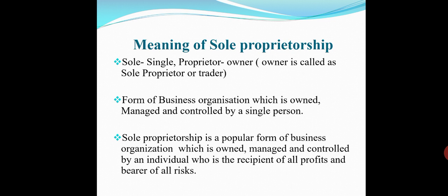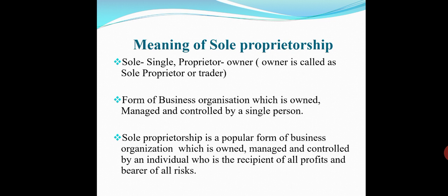The owner of the business, we call him sole proprietor or sole trader. That is the person who owns the business, who runs the business, who takes the entire decision of the business. There is another definition of sole proprietorship. Sole proprietorship is a popular form of business organization which is owned, managed and controlled by an individual who is the recipient of all profits and bearer of all risk.